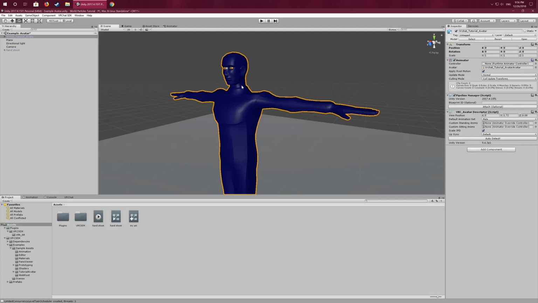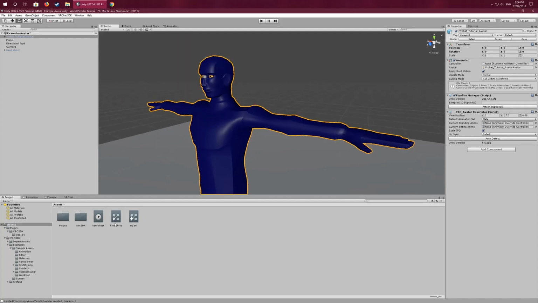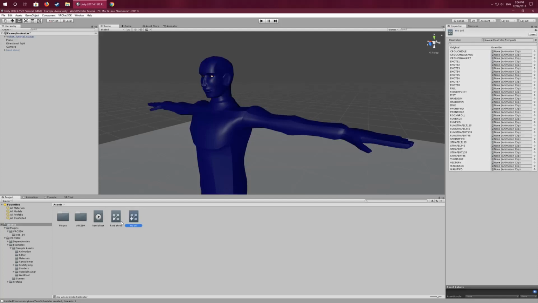Our VRC avatar descriptor is pretty much ready on this generic Blue Man. Let's grab this Annie, put him in here, onto standing and sitting animations. Okay. Click on Annie, your custom override.